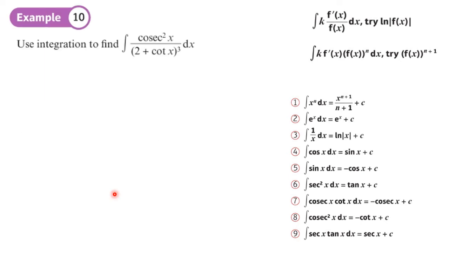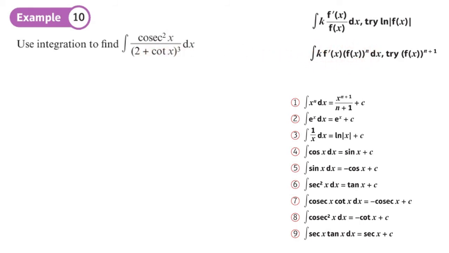Now this question here, it would be very tempting to look at this and say, well, it's a fraction, so it must be f dash of x over f of x. You know, cot differentiated is cosec, so yeah, it must be that, but there's a power 3. And if you expanded these brackets here, or did that to the power 3, that differentiated is not going to give you that. Yeah, so it must be the second pattern.